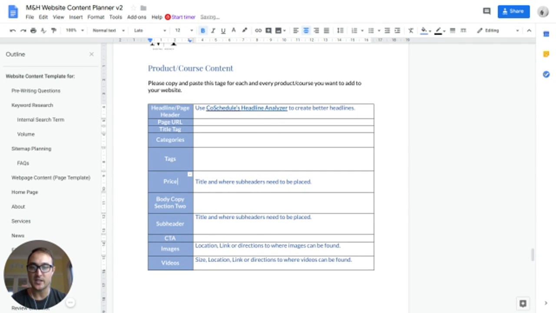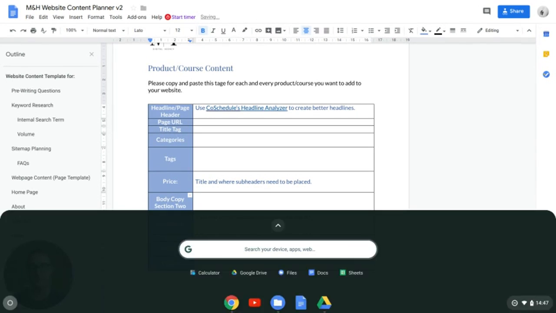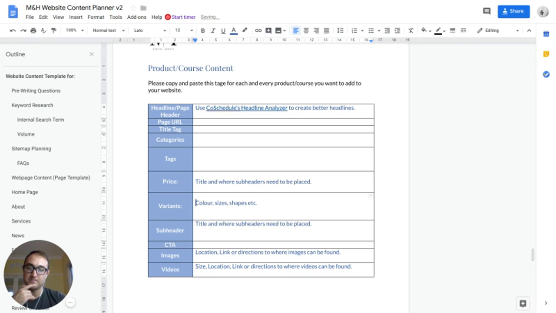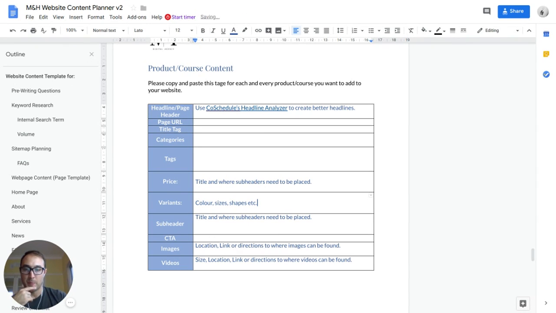You'll have price, so variants, so things like color, sizes, shapes, etc. So variants are useful, I guess. And I guess we have to have variant pricing, and so on and so forth.